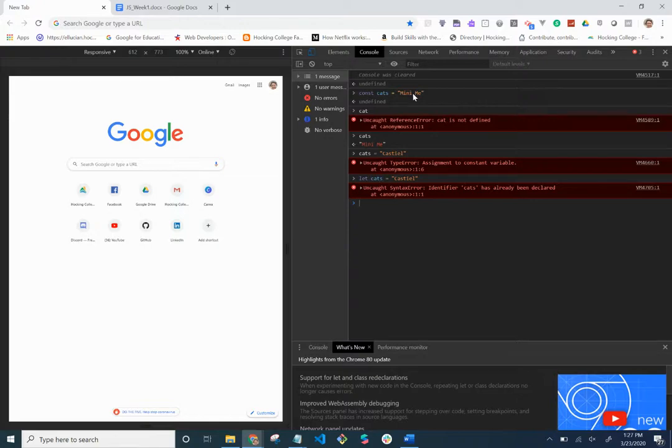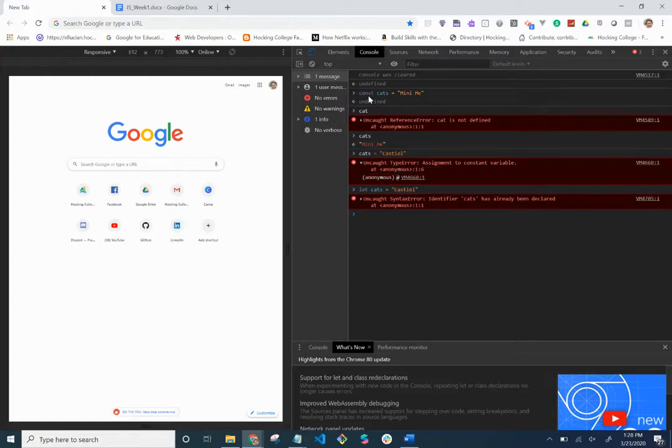So this is what we've done so far. I declared a variable and I'm using const, so it cannot be changed. The name of my variable is cats, and the value is mini-me. When I called upon cat, it came up with an error because I missed the S. When I called upon cats, it gives me mini-me, which is the value that's in cats. And when I tried to rename it, like I did with the dogs from Spotty to Brock and Piper, it says I can't do it because it's a constant variable.